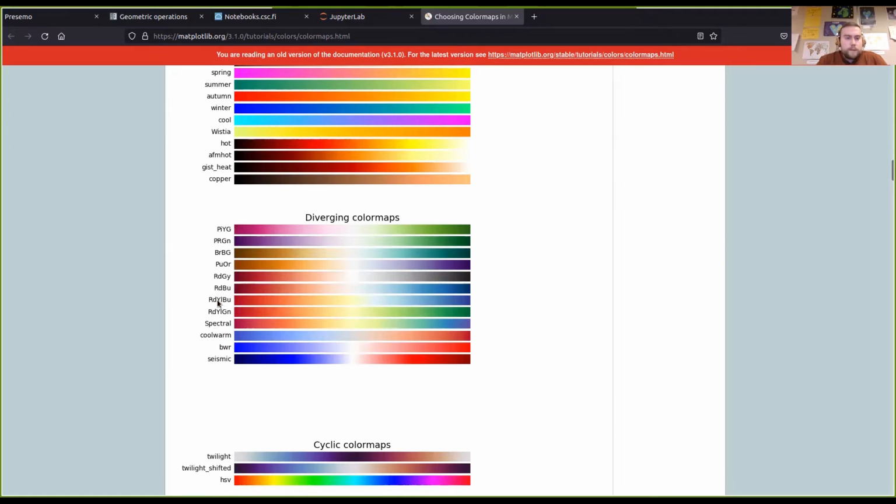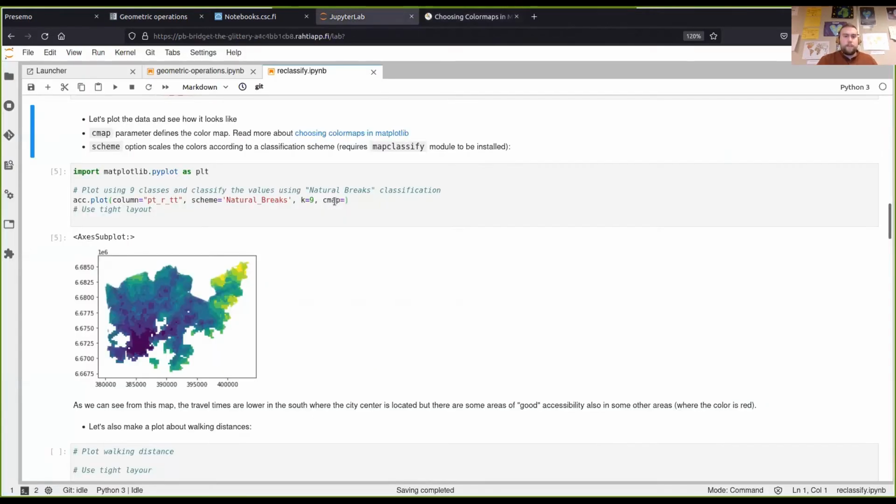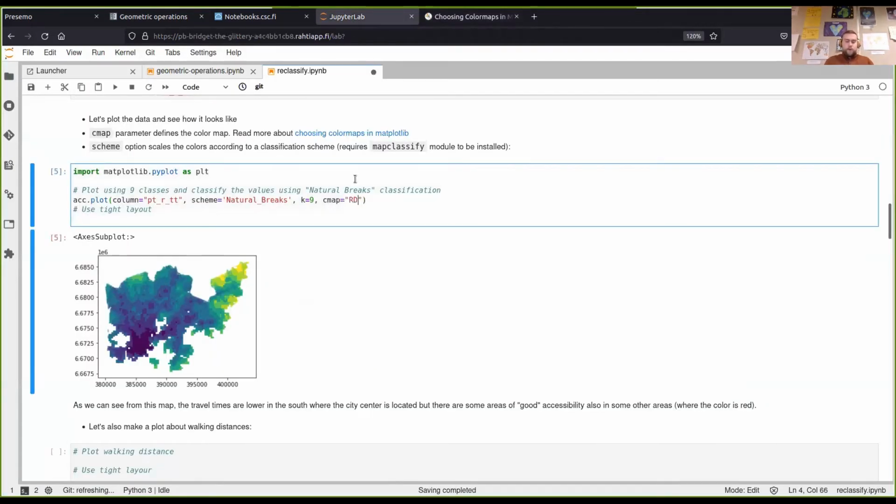So let's go with the red, yellow to blue color map, which is called RdYlBu. So RdYlBu.